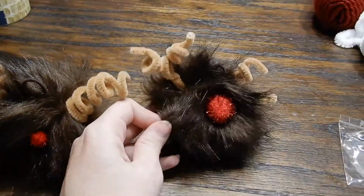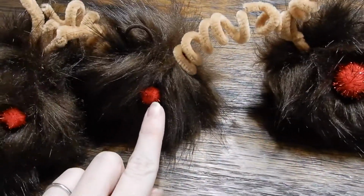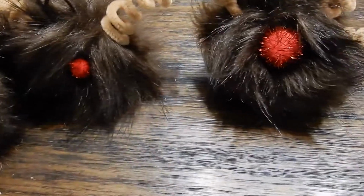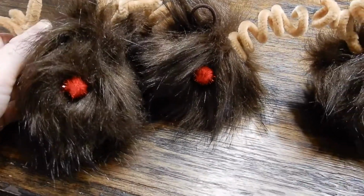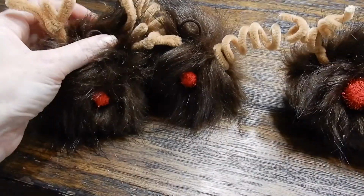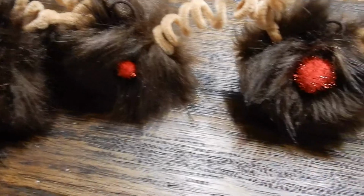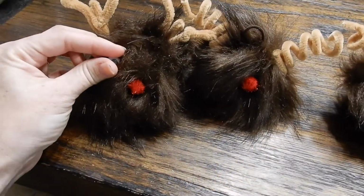So there you have it. There are my little reindeer ornaments. I gave him a bigger nose and I kind of wish I would have done the smaller one because that just must make him the real Rudolph, right? But yeah, that was quite easy. It took me probably no more than 5 minutes. An easy craft for you to do with your kids, and I think they turned out quite cute. And you could obviously add the Google eyes if you wanted to, but I think this is how Jessica's were.